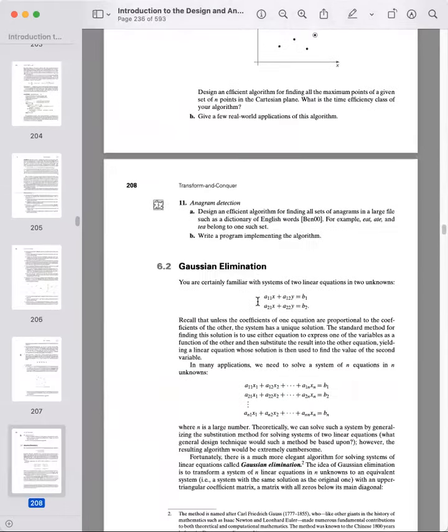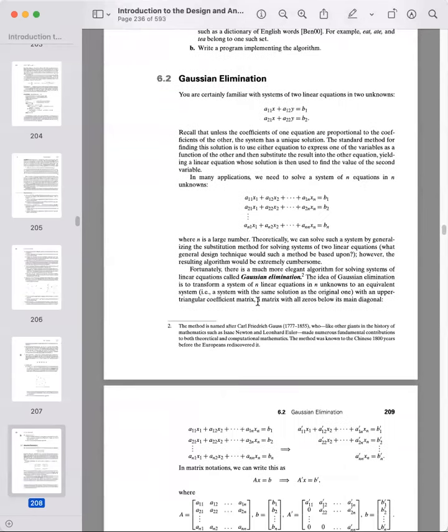So the next section is on Gaussian elimination. This is a really important concept that I assume you've probably seen somewhere along the way. There are other parts of this chapter, the LU decomposition and all that, which we're not going to worry about. But I do want you to be able to do Gaussian elimination. There will be a Gaussian elimination problem on the midterm.